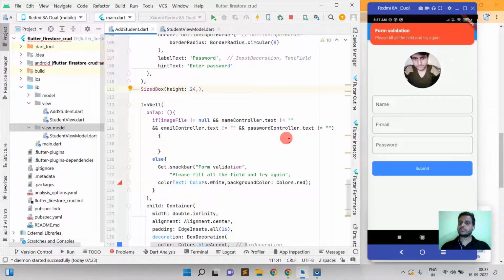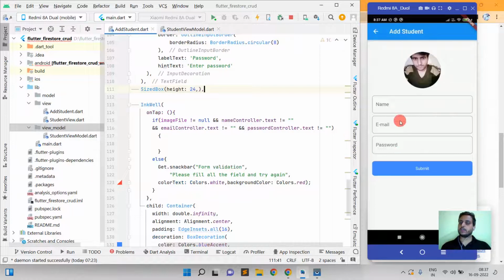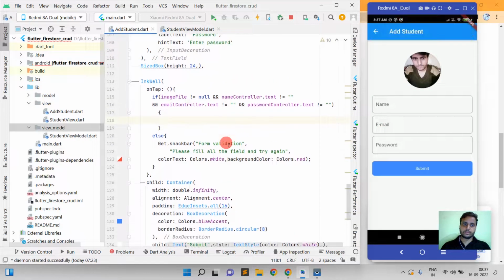Now if I hit submit button here, and if the text fields are empty, then it is showing form validation error. Okay, if all data are available, then I'm going to pass.